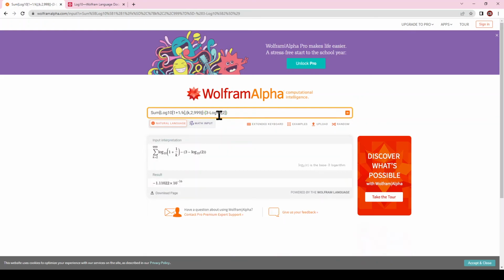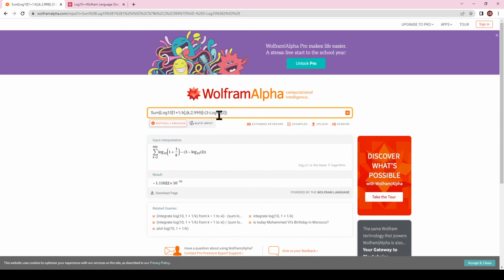It should be very close to 0. Yes, so there is some calculation error. It's 10 to the power of minus 16. Why isn't it exactly 0? Because if the computer could see that this is exactly 0, it would give you the same answer. So for some reason, in these computers it's not 0. Yes, 10 to the power of minus 16. It means that the approximation is actually correct up to 16 decimal places.